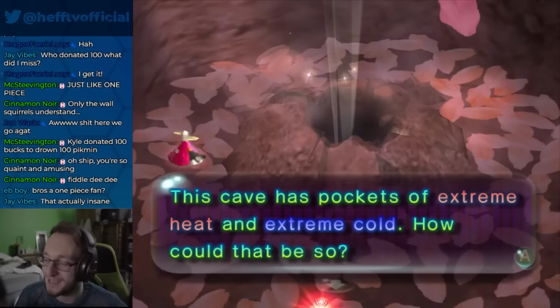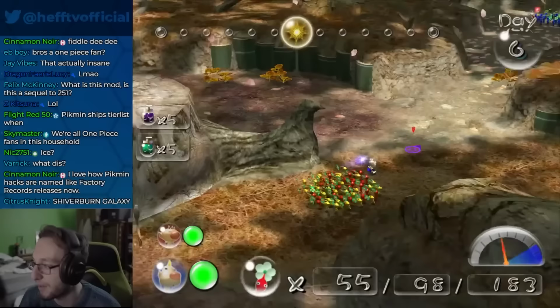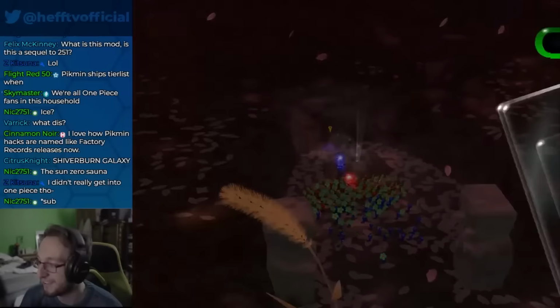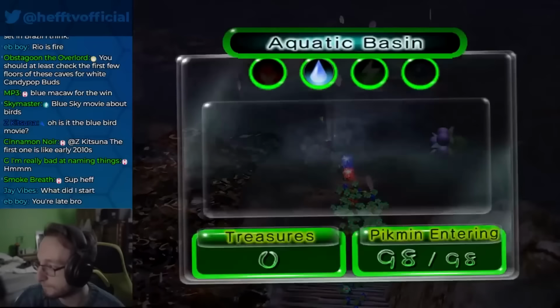Extreme heat and extreme cold. Yo, you think there's ice Pikmin? I need white Pikmin, dude. I can't do it without white Pikmin. If there's poison in here, I don't know what to do. We don't have any. We killed them all. There is poison. Shoot. Okay. Maybe this cave doesn't have poison.